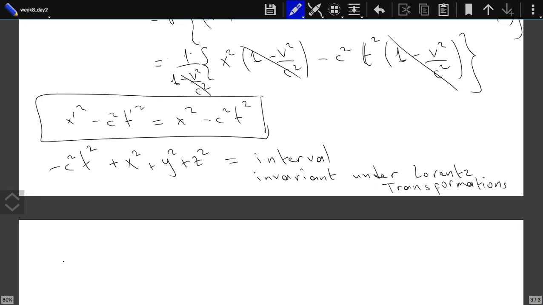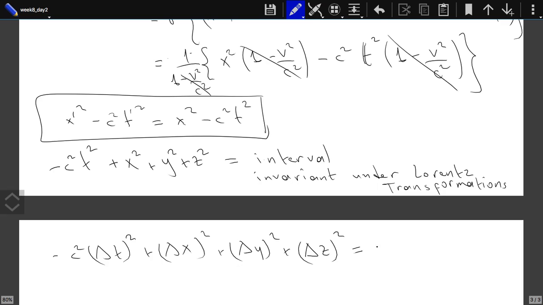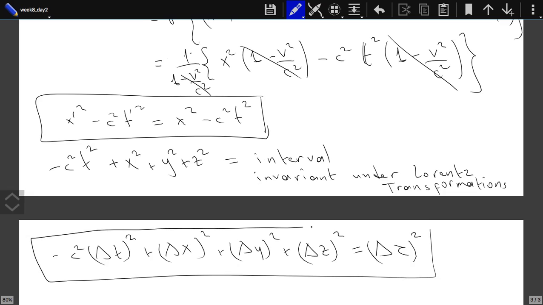Well, most of the time it can also be written to say that it's an interval. Maybe this way of writing it is more useful. Let's say delta... this is what we call the interval. So basically, what is this interval?